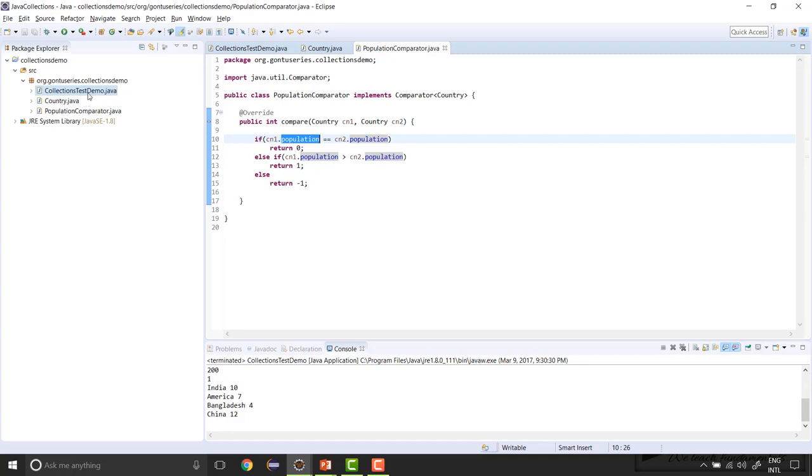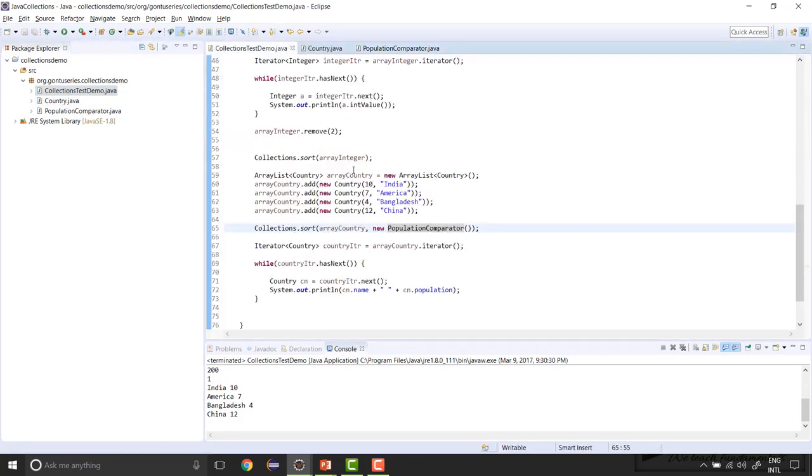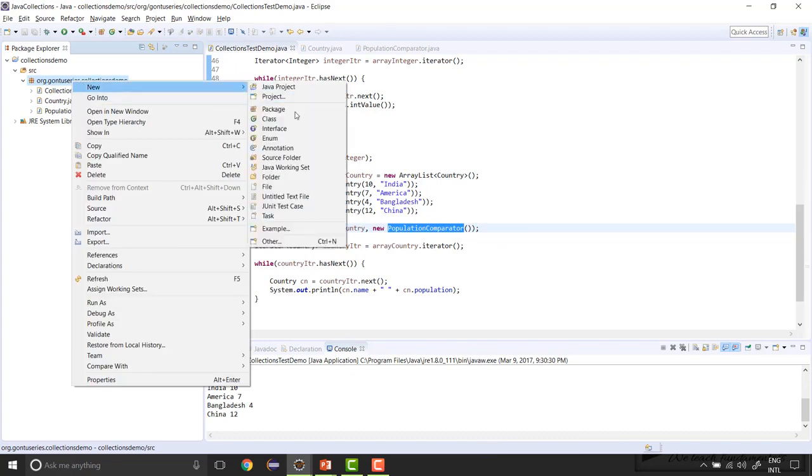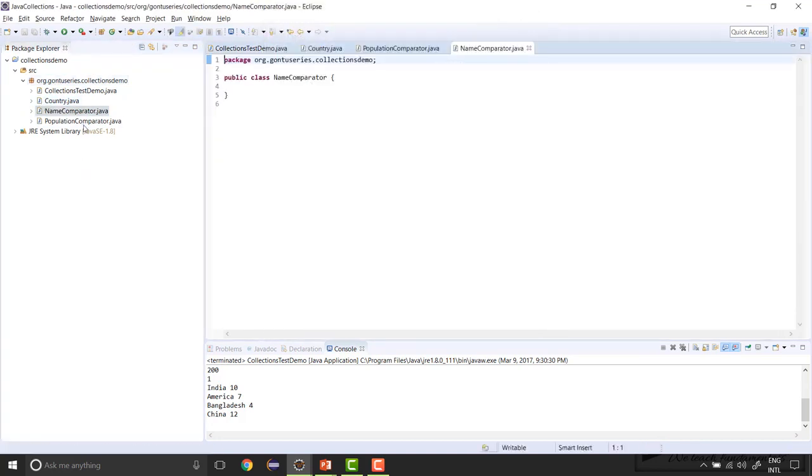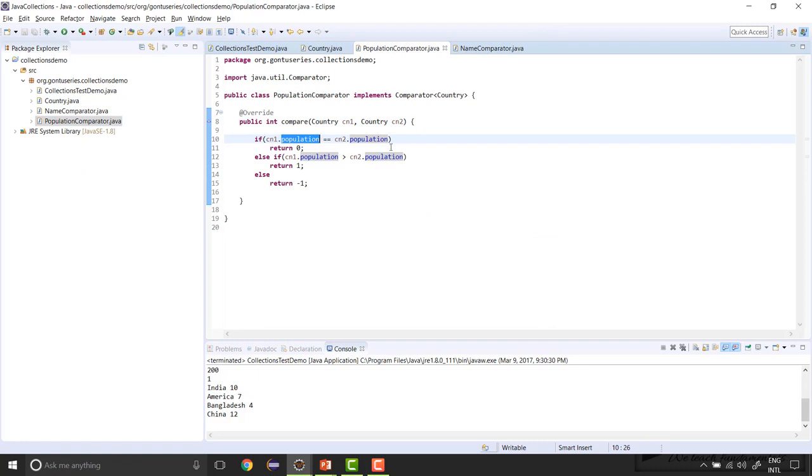Now what if I want to sort this country object based on the name, not population? In that case, I have to write one more comparator for the name, right? So let me do that very quickly. Name comparator. Let me click on finish, and here also I have to follow the same strategy that I followed here.